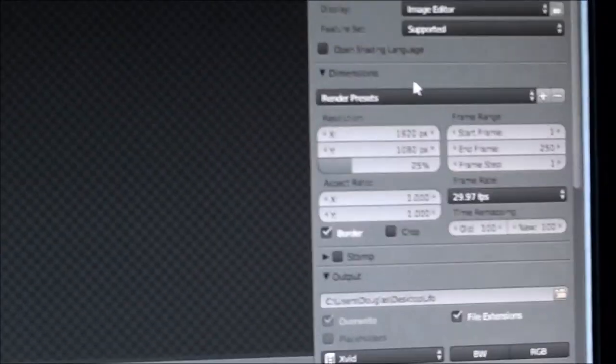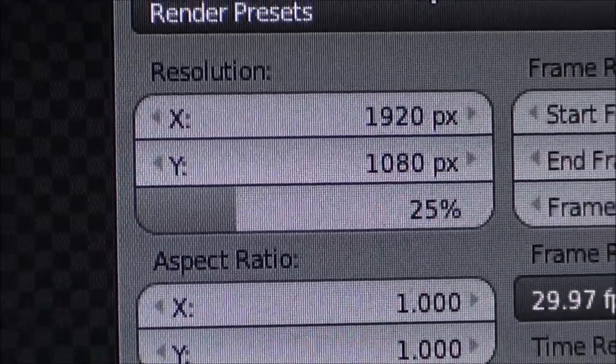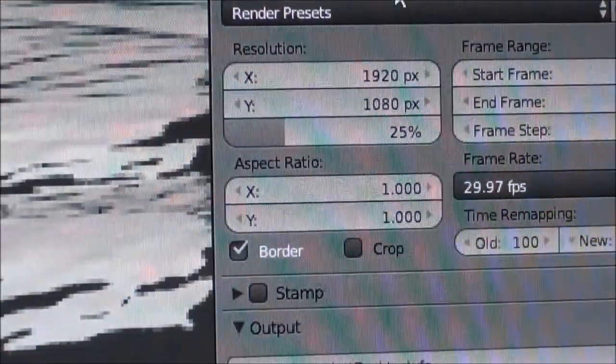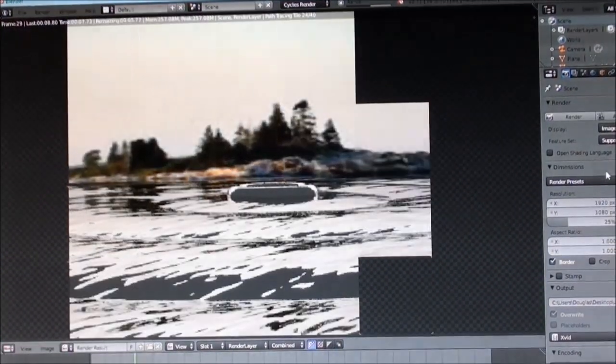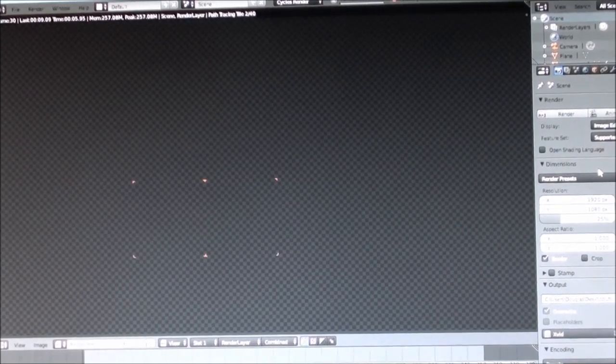So right now I have my computer attempting to render this. I just don't have a very powerful computer, so it's having a lot of difficulty. But as you can see, it looks fairly real at this point. If I had a more powerful computer, I could have the settings up a little higher. I've only got it at 25% resolution. It's still in 1080p and 1920, and it's at 29.97 frames per second. Even using a border, it's still having a hell of a time rendering this. But there it is, UFO. And when it's done, it'll still look pretty cool.